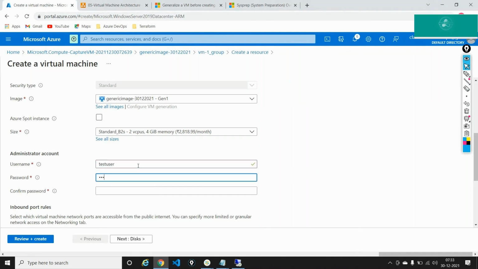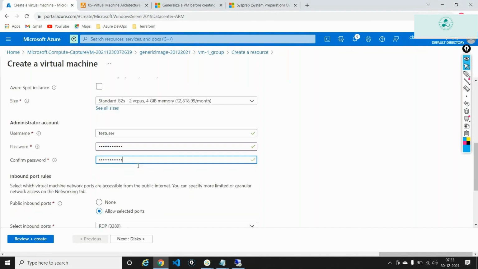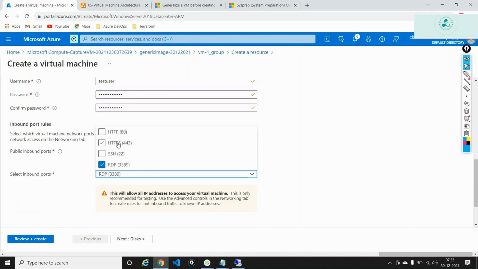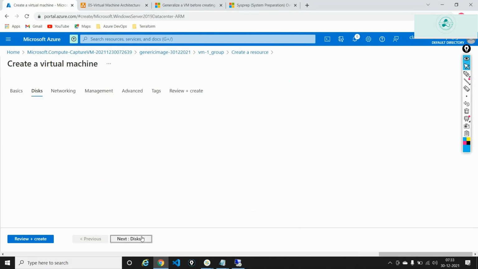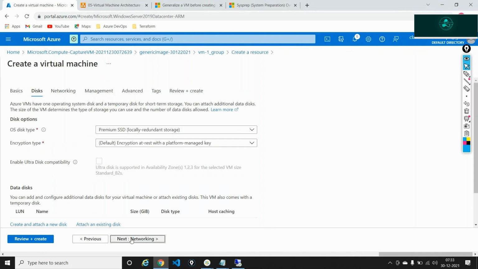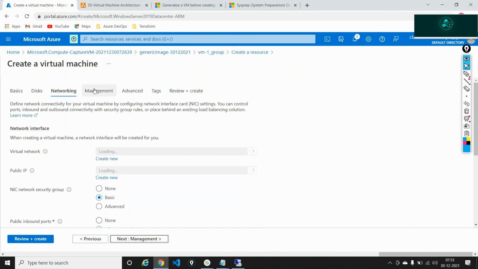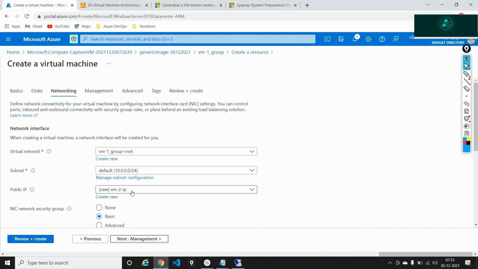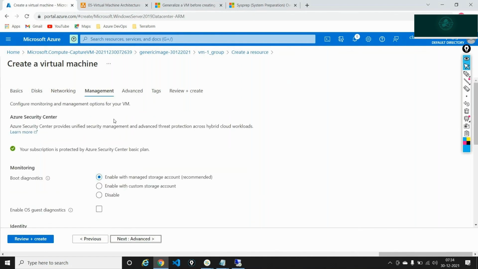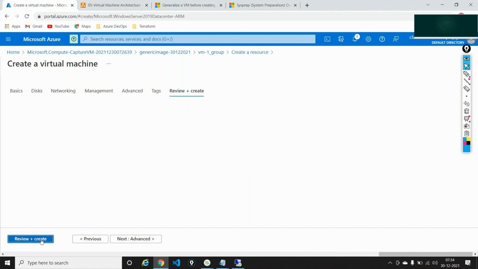Let's say Microsoft hyphen 001, and I'll just go ahead and open up a couple of ports. Disks, I'll say networking. I'll say okay, whatever network is there by default, you can go ahead and take this out. I'll say next. I'll say disable, review, and create this out.